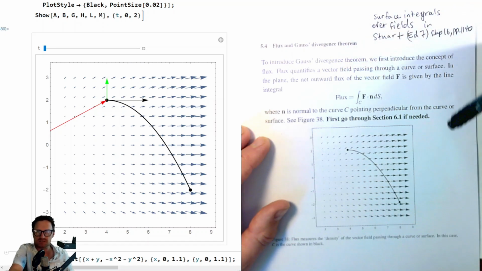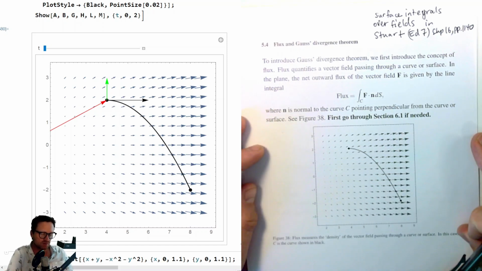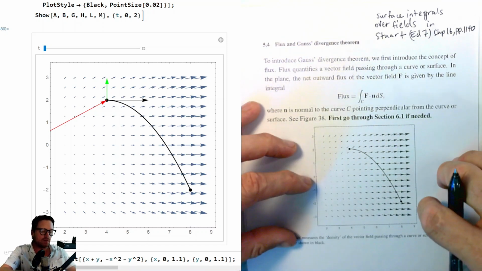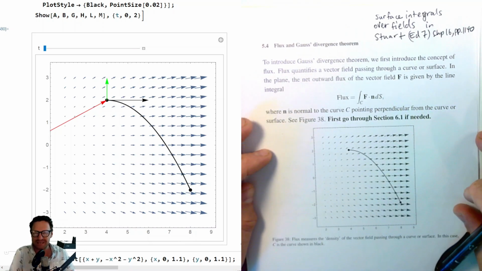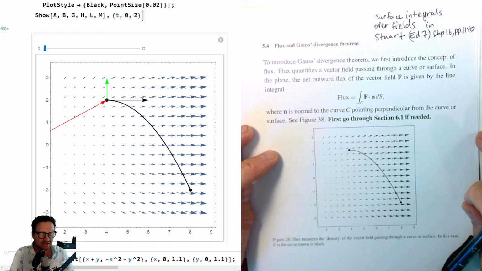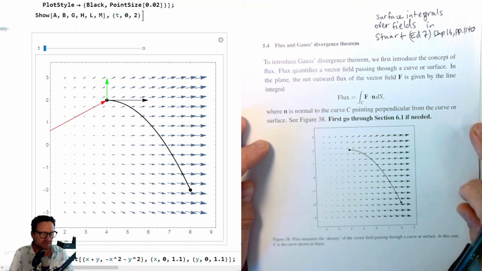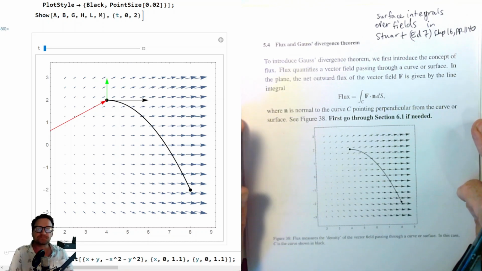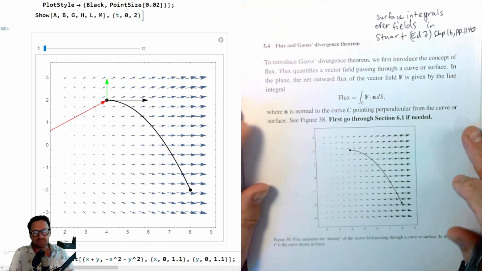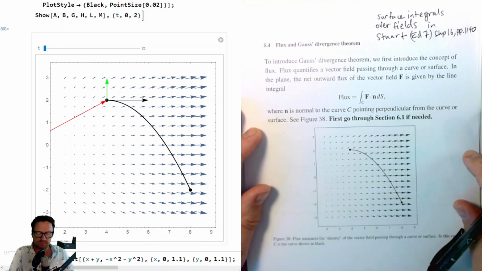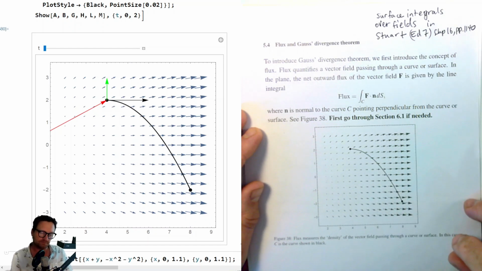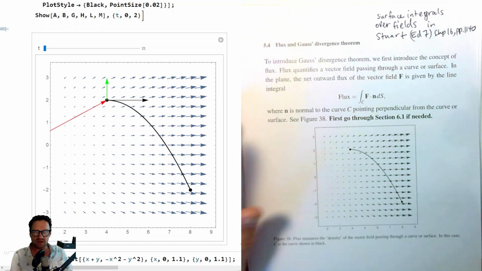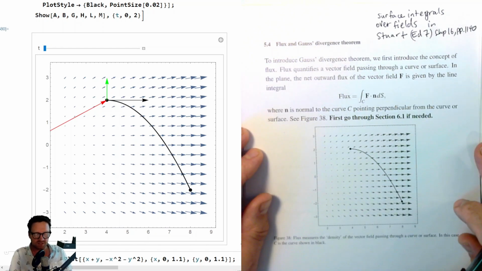Okay, and I have to also say that this is somewhat premature being here in the end of chapter 5, because what you really need to do is have a look at the beginning of section 6 and in fact see a few line integrals. So you might feel comfortable going through chapter 6 first before you do this, or at least a little bit of it, so you sort of get the picture for what's going on here.